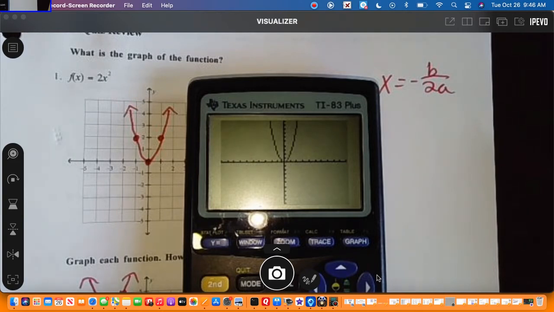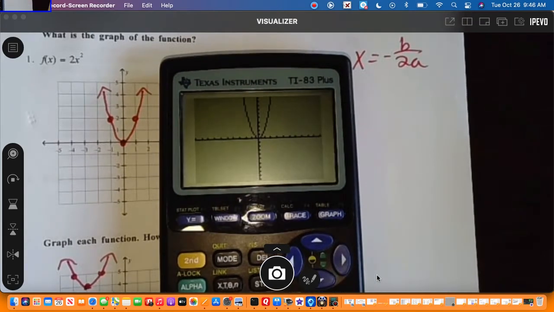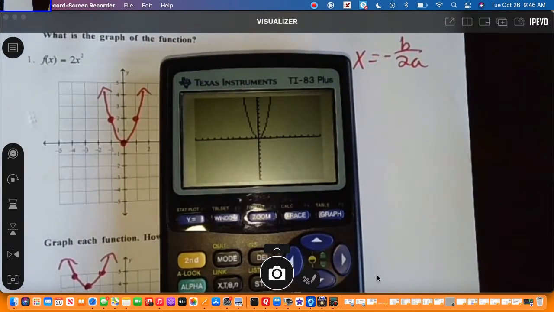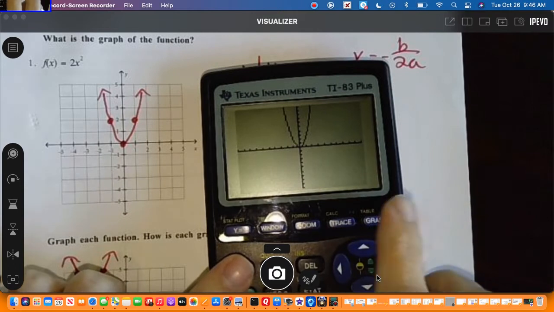I need to pass these worksheets back today. Some of you, not many, had no points on graphs. You drew a picture. That is not an accurate answer, so I won't even accept it as an answer. Do you see how I have 3 points? And I know exactly what those numbers are. Guess what I need from you? 3 points. If you don't want your points on there, you can do a table. But how do you find your points?